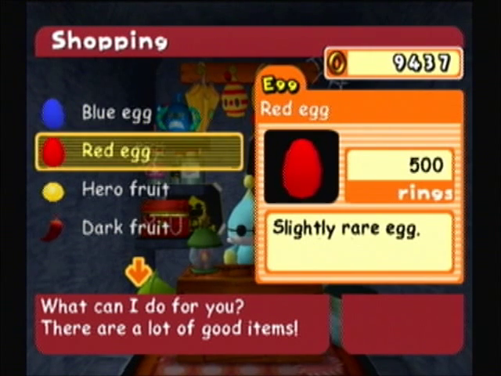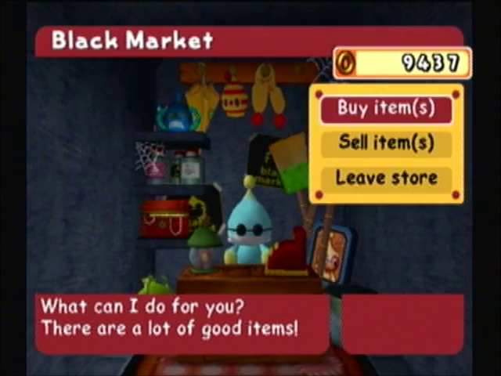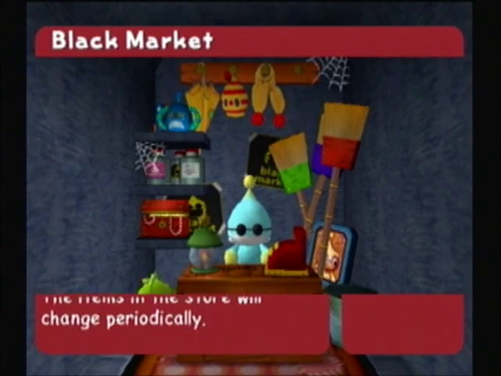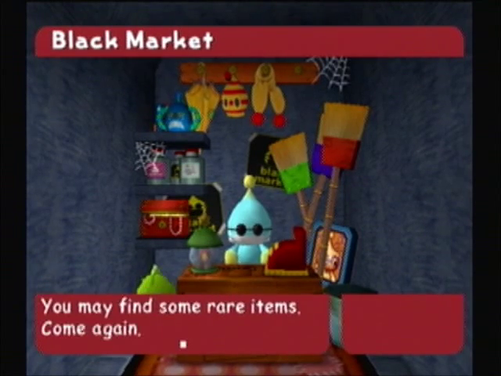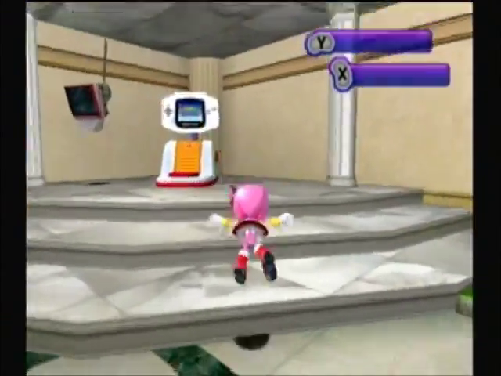And also, these are the blue and red eggs. These are Chao. These are also Chao, and they hatch, and they're just this color. They're all this color. There's no blue and yellow. Anyway, yeah. So that's the black market. And that's where you can buy things for your Chao. The more rings and or emblems you get, the more items change. This is the Chao Transporter.